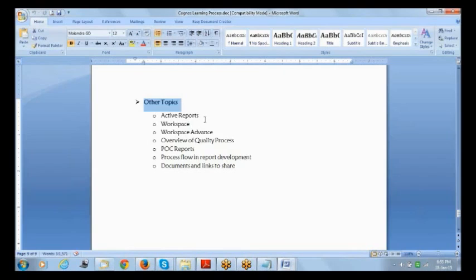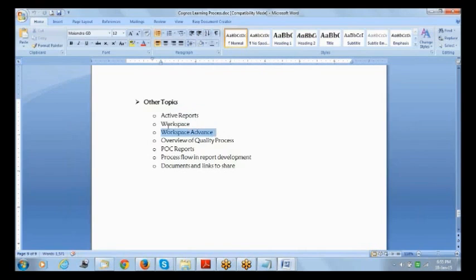We have something called Active Reports, and we have Workspace and Workspace Advanced. These are the 3 new features that we have in Cognos 10.2. If you understand Report Studio, these things are very simple.